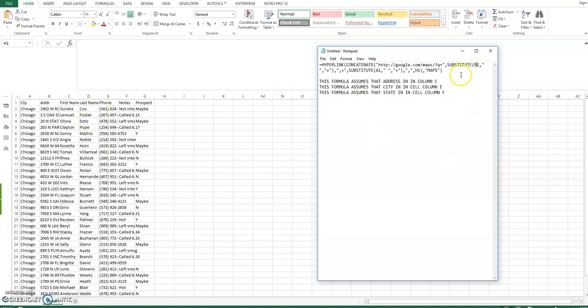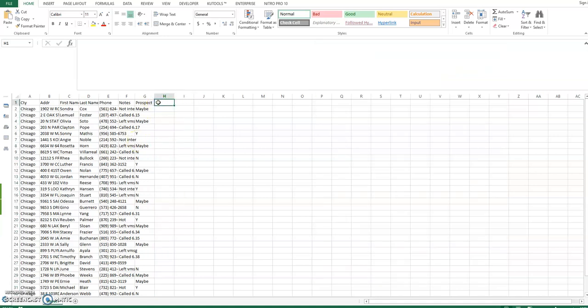So the address is still in column B. The city is still in column A, but now we don't have a state. So again, we can use the example that I just gave you, or we can hard code this state. And the way we hard code it is we put a quote there and put your state right there, and then end quote. Now, without having to add a state column, this formula should work again.